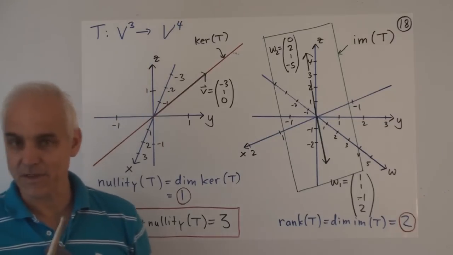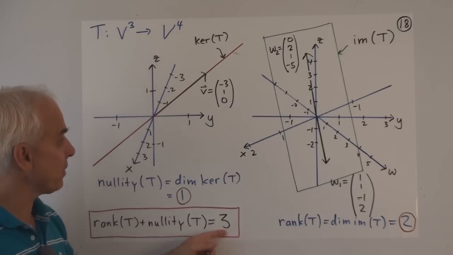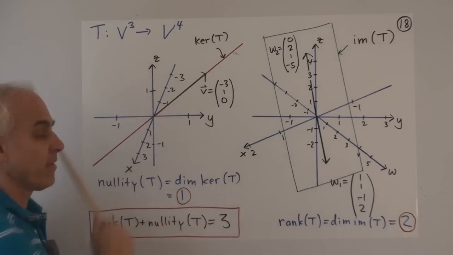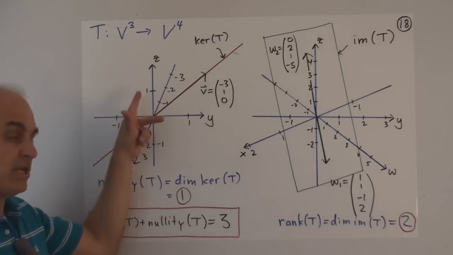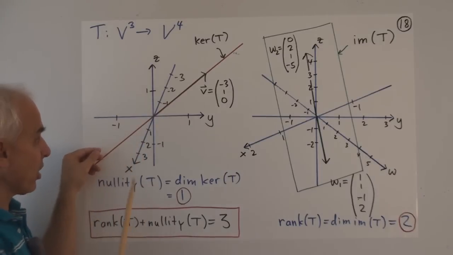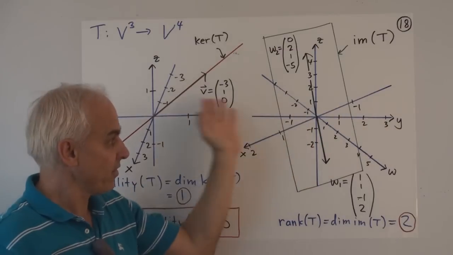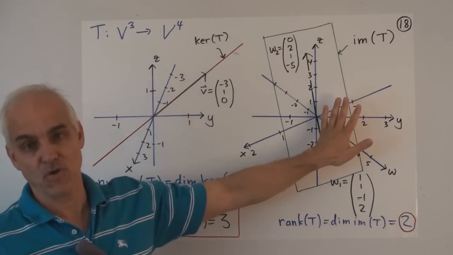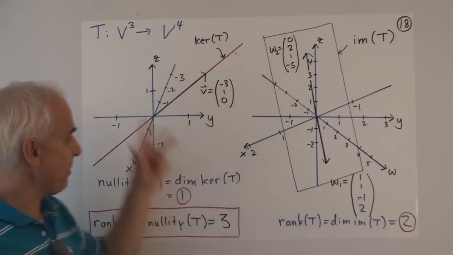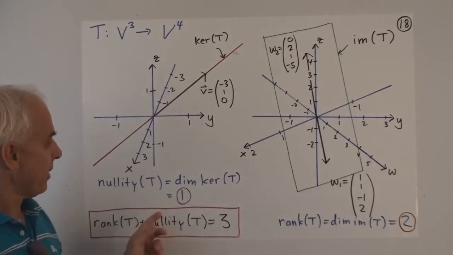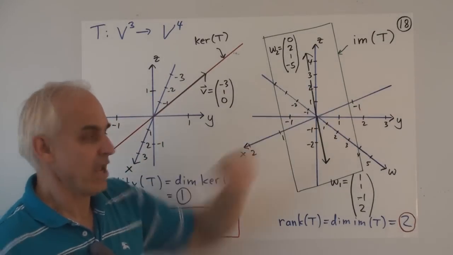And what does the Rank-Nullity theorem say? It tells us that the rank plus the nullity is the dimension of the space we're starting with, 3 dimensions. And the way you can think about it is we're starting with 3 dimensions over here. We're collapsing one of the dimensions, so we only have 2 left over to get mapped onto the image over here. So it's a balancing out. The number that we start with equals the number that we lose plus the number that we end up with.